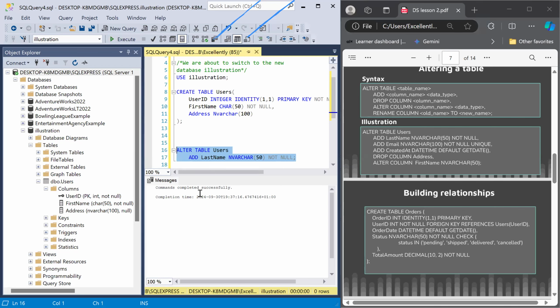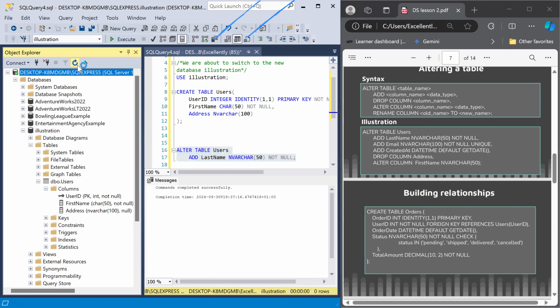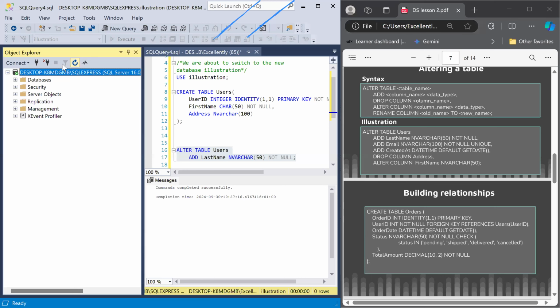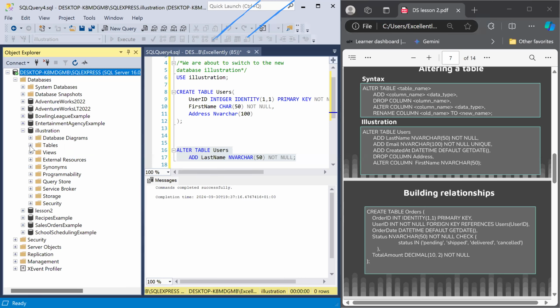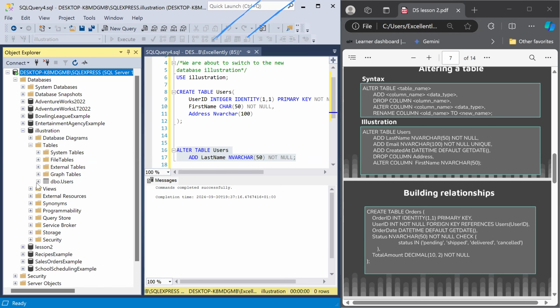So once it says command completed successfully, if it gives you some red text with error messages or exceptions, you know it was not successful. You try it, trace back. So if we refresh now and check our table, which was users, we'll see that this has already been added with the same constraints we specified.